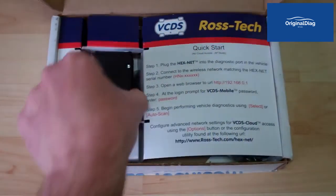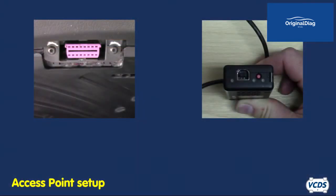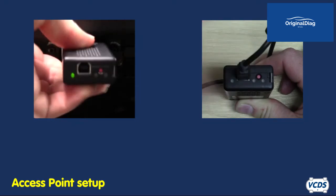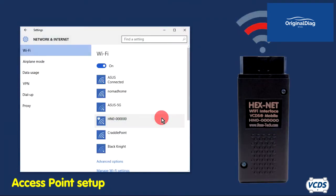When the HEXnet is first shipped out, the Wi-Fi will be in access point mode. Just plug it up to your car or to a computer via the supplied USB cord to power up the HEXnet. After about 10 seconds, the middle LED light will be solid amber. The HEXnet is now broadcasting a Wi-Fi signal. The SSID will be the serial number of the HEXnet.